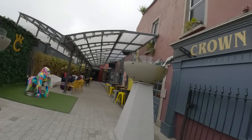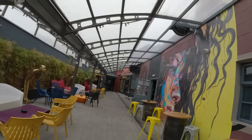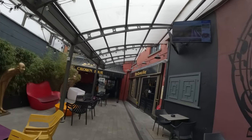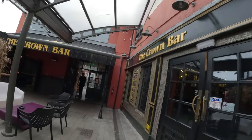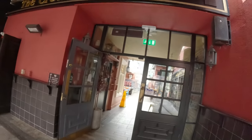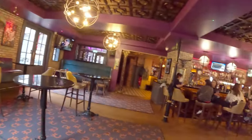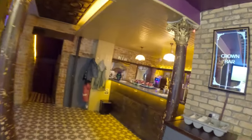So you can see it holds quite a huge area. It's encompassing almost the whole block. So it's a large venue, and it's a late bar too. So it's sort of competing with the Stores. The Stores is the disco that they have at night for the late bar, but this one is as well. So you can see the amount of people it can hold. The outdoors can hold quite a bit. There's a lot of bar areas to serve the people. And then here we are working our way out.